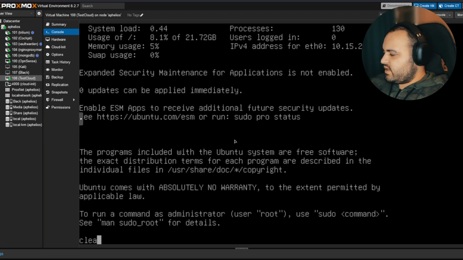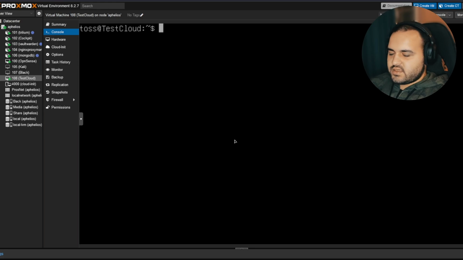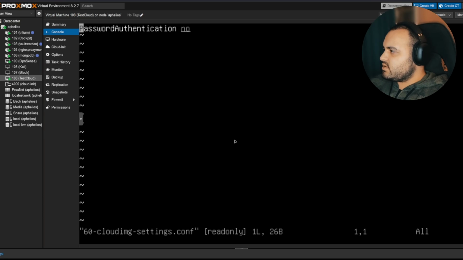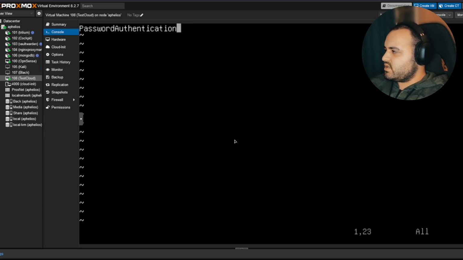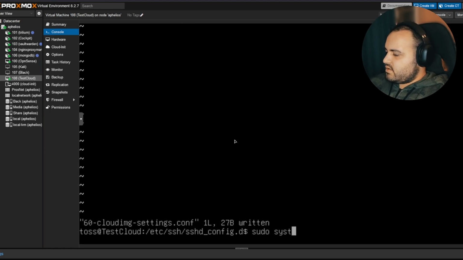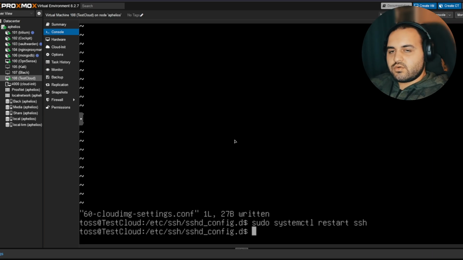Another thing is that if you didn't apply the SSH key in the configuration, you can't actually log in through SSH using your password. So you need to go to the SSH config and enable password authentication if you need it. You're going to see one file that's 60-cloud-image settings, and that's actually where it's enabled. You can see that it's PasswordAuthentication no right now, and I forgot to go with sudo. To change no, you type in yes, save and quit, and then you need to restart SSH as well. And now you can log into your server using a password.